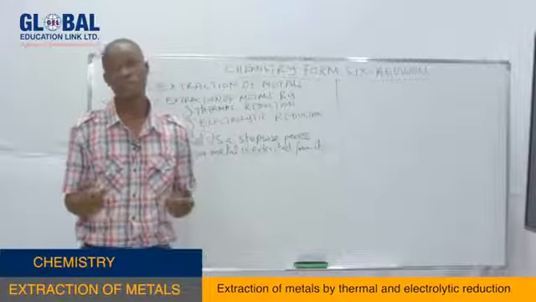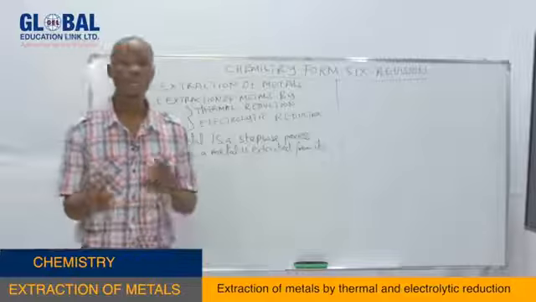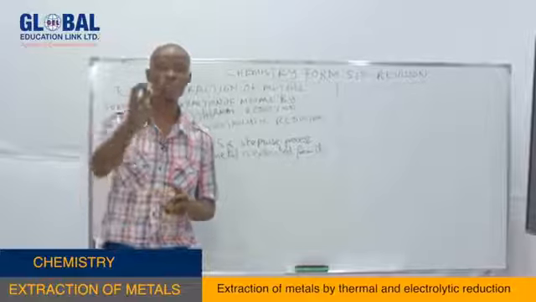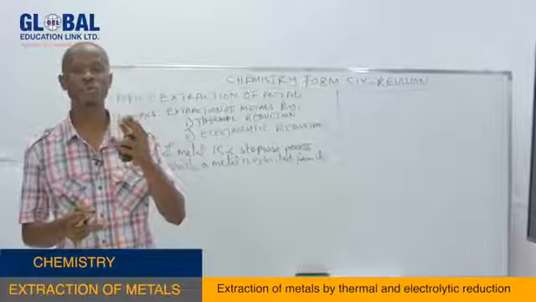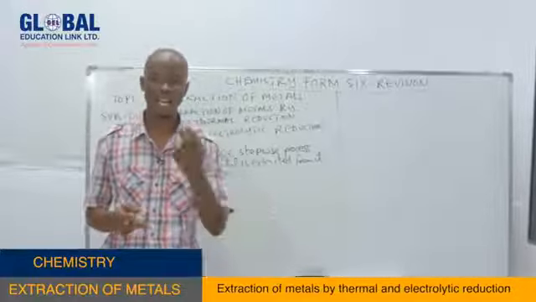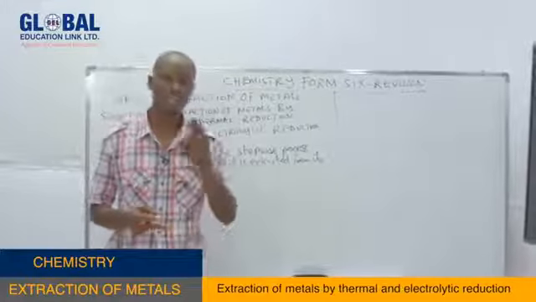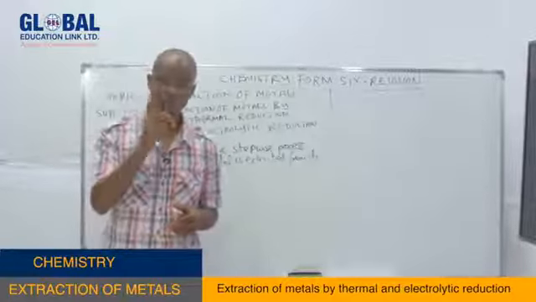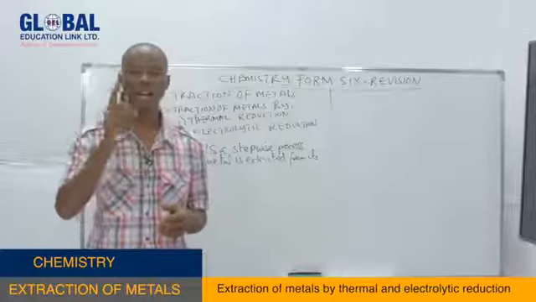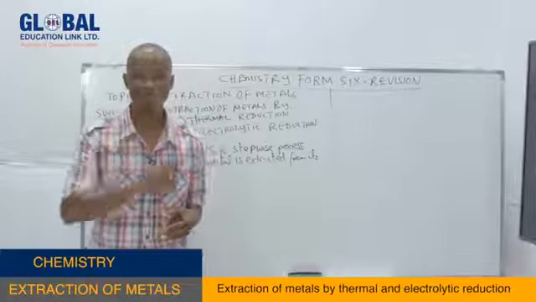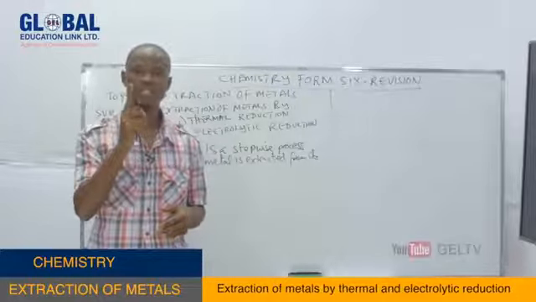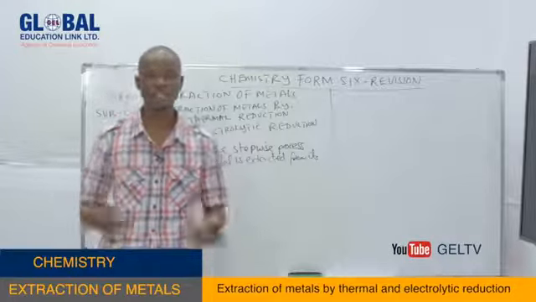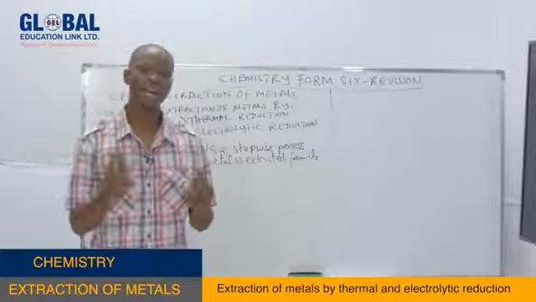Now from there, my dear students, we can ask ourselves, here we have a mineral and we have the ore. How can you differentiate between the two? For example, we have clay and we have bauxite. These are two minerals. But one of these two minerals we can use to extract aluminium, and that is bauxite. So bauxite is an ore, and the clay is just a mineral. So here we can get the difference between the ore and the mineral.